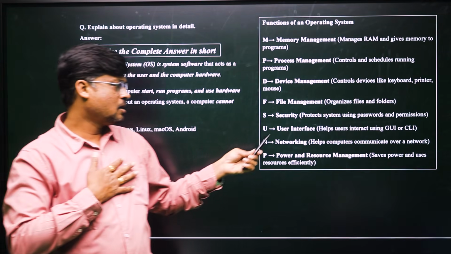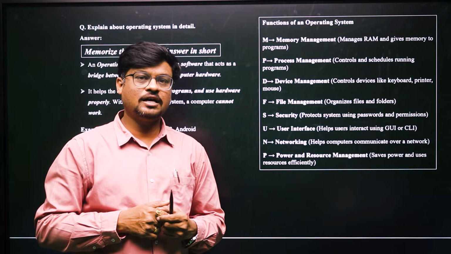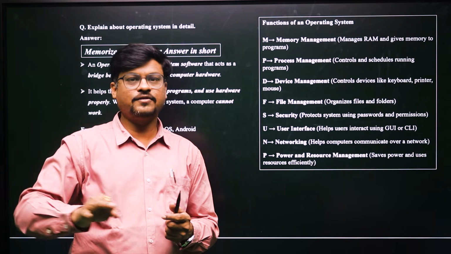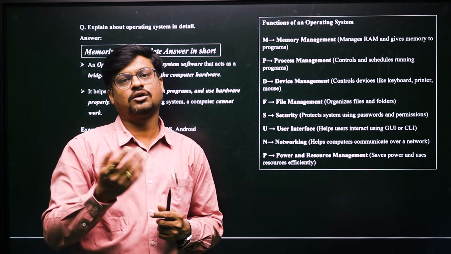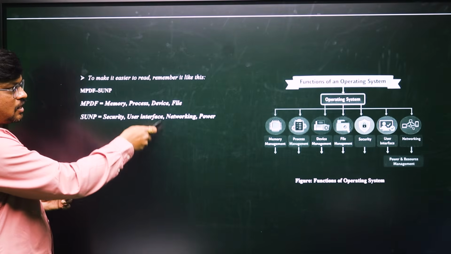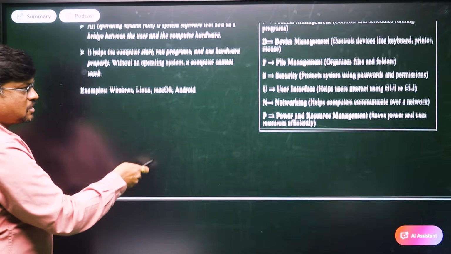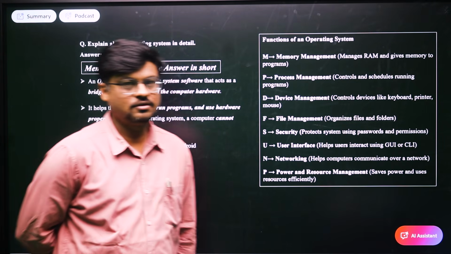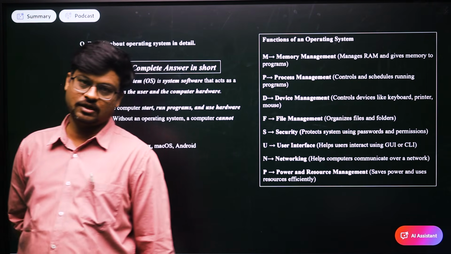Security. User interface. With the help of a GUI or CLI, graphical user interface or character user interface, you will be able to talk to your machine. So I am using a graphical user interface here. I am able to touch my screen, see my folders, create them, and delete them with the help of the GUI.